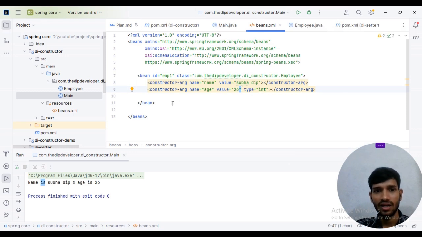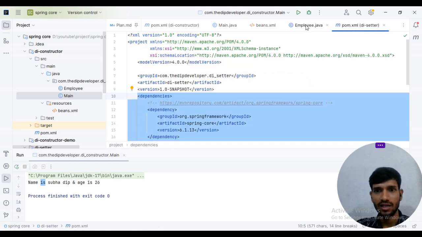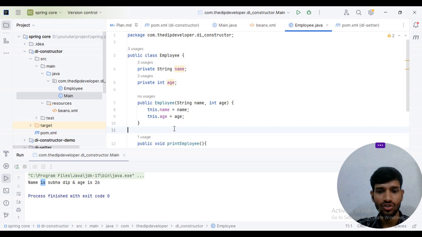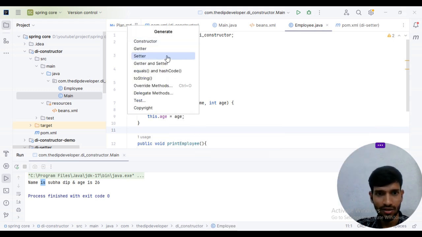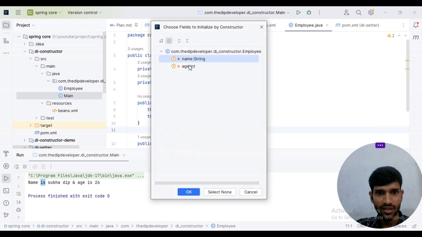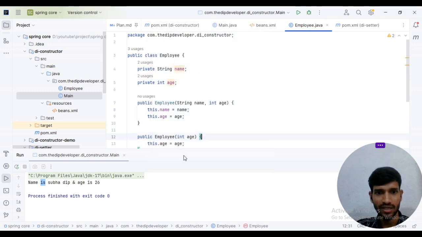And here we have created the two-argument constructor. If we have a one-argument constructor, for example just an int, I will generate a constructor with just age as an int.